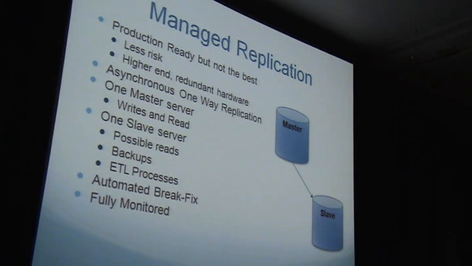Managed replication has just a little bit more as far as system usability and functionality for a DBA or anybody else. It's production ready, but not the best. It has less risk than unmanaged. It's higher-end redundant hardware. It's also using asynchronous one-way replication. There's one master server taking reads and writes, and one slave server that's possibly doing reads. It doesn't have to, but it's definitely available to do so. It's taking backups, and it's taking ETL processes, internal processes.